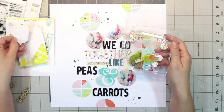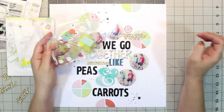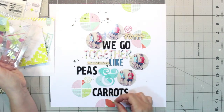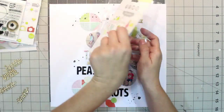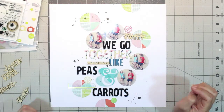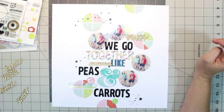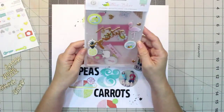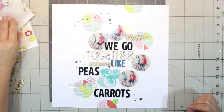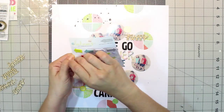And I was kind of looking for some of the circle embellishments. There's those little lemon slices that are really cute. So I wanted to bring those into the page and just find some spots for those. I used to think I didn't use circles a lot on my layouts, but I've looked through my gallery and a lot of them have circles on them. I guess it's just something that I really never paid that much attention to, but I thought to myself one day, I need to use circles on my layouts more. And then when I started looking through my gallery, I was like, wow, these have a lot more circles than I thought. So I was actually using them without even knowing it.